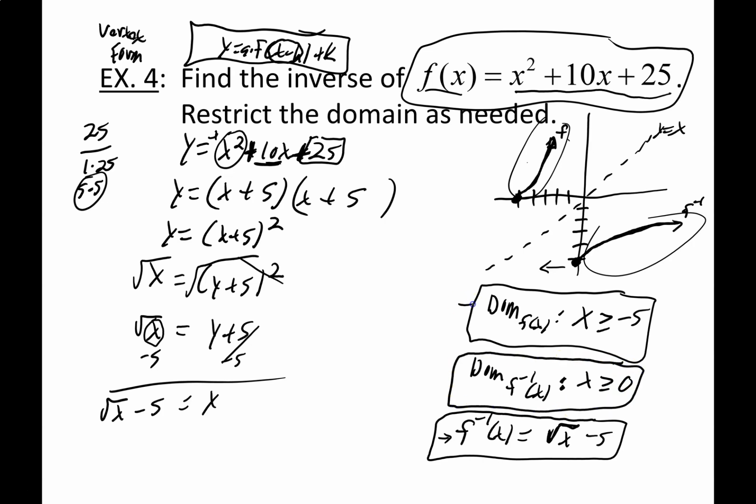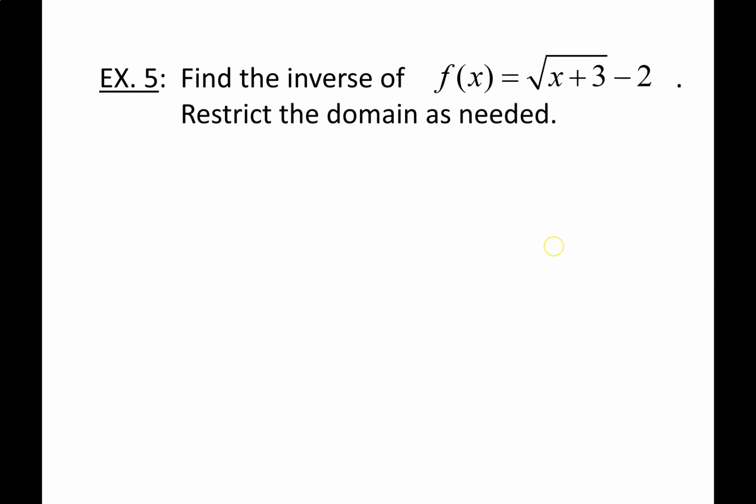So this domain we used because basically it made f of x one-to-one. This domain I did because it makes f inverse defined. Or in other words, by putting in only numbers from 0 and beyond, it makes it so that this square root is not negative, which would give us the imaginaries. I know this is a little hard to wrap your head around, but let's play with a couple other ones, okay?